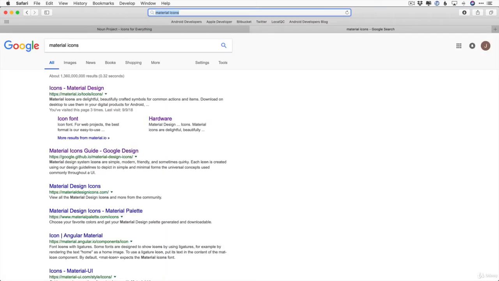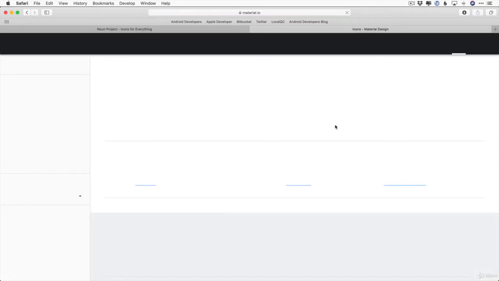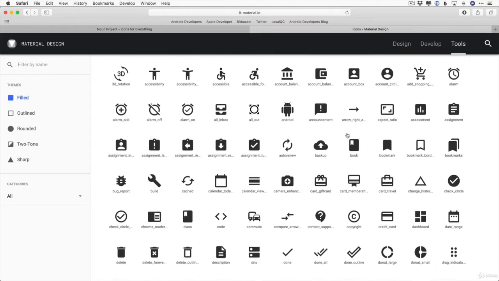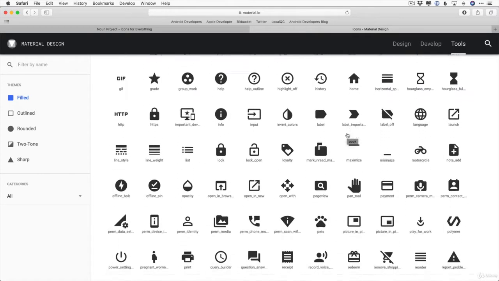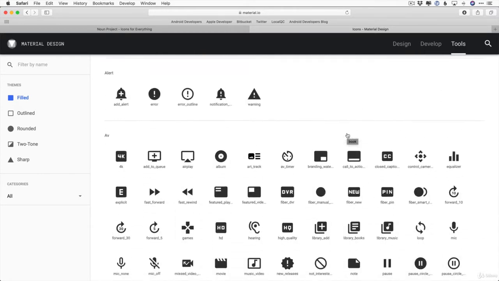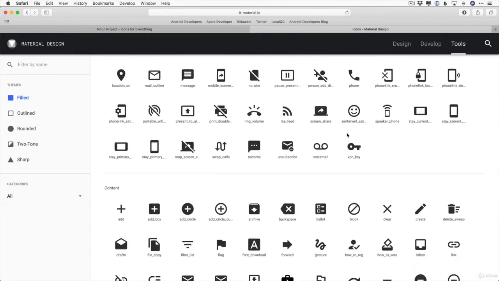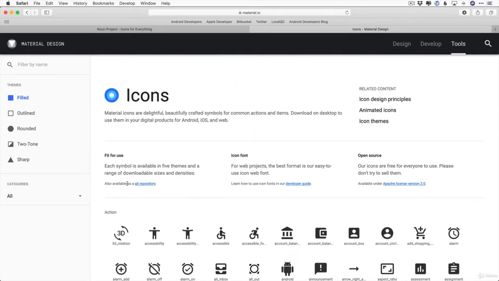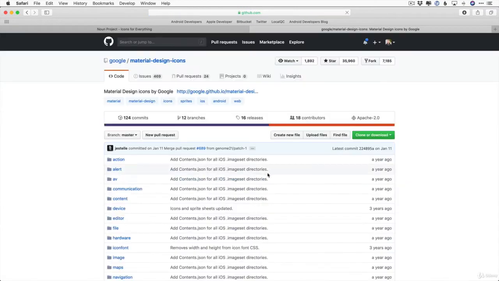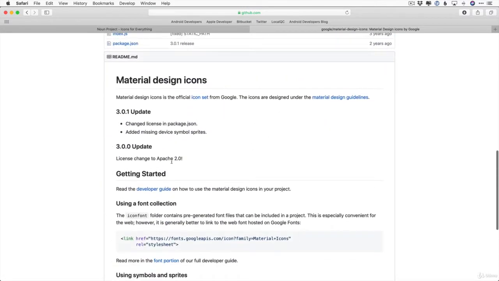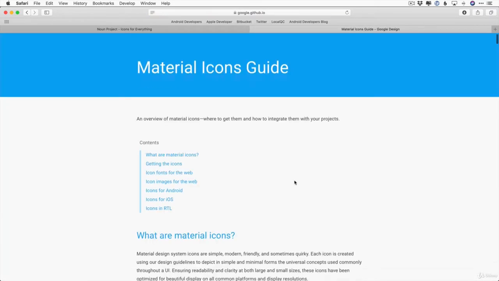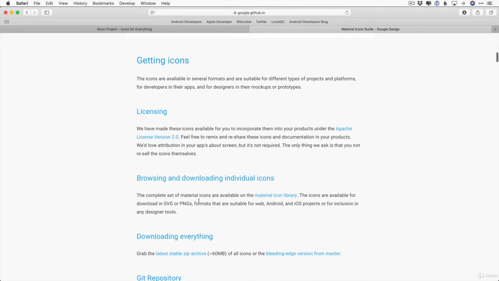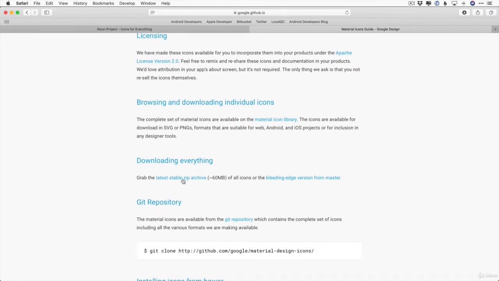All right, so I know this is made by Google for Android, but they have some great icons here that you are able to use for free. And yeah, there's a whole bunch, and they look good. And if you find one that you want, then you are able to use it. And the way to get it for iOS is just come here to the Git repository, and then come down here to the developer guide. I guess we could have gone straight to the developer guide from here. Go to the developer guide, and you can get them right here, downloading everything. So if you click on this, it's about 60 megs to get all of the icons.